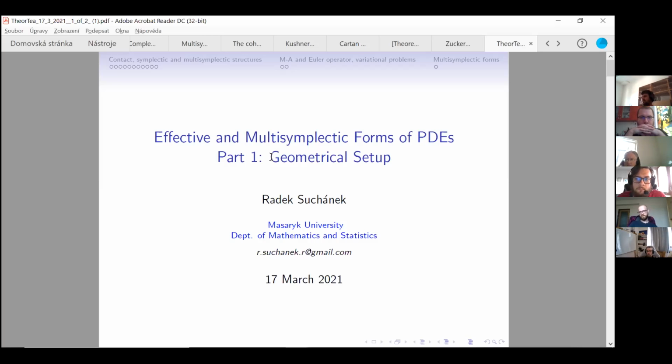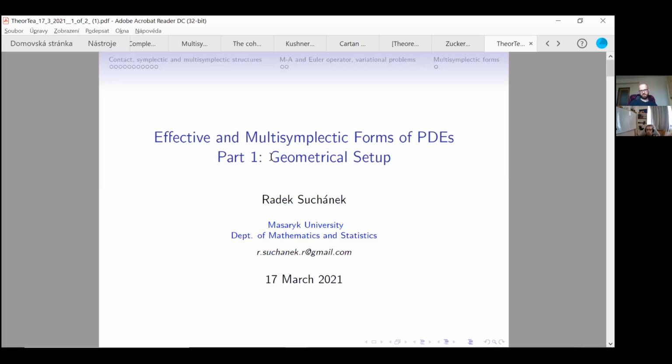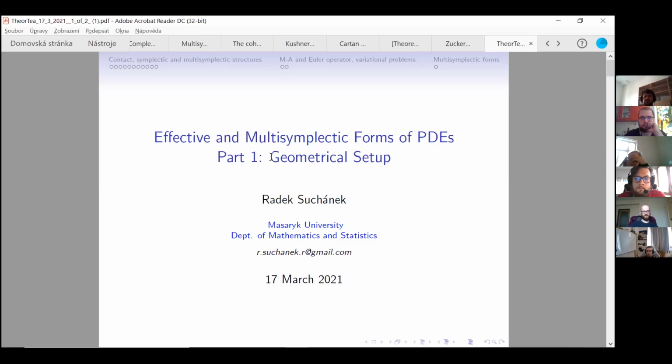Also, we will see, and I will end with this today, that there is the notion of multisymplectic forms, and certain differential forms that represent the types of equations we will be dealing with. So certain differential forms can be associated to, or can give rise to, so-called multisymplectic forms and then multisymplectic geometry. And we can again see some nice geometric features regarding that. So I suggest we begin.